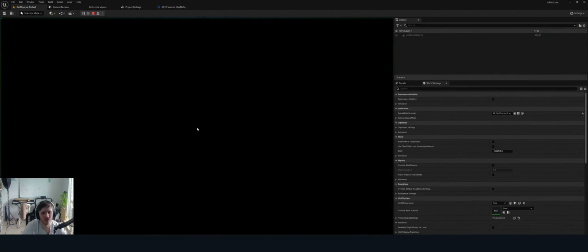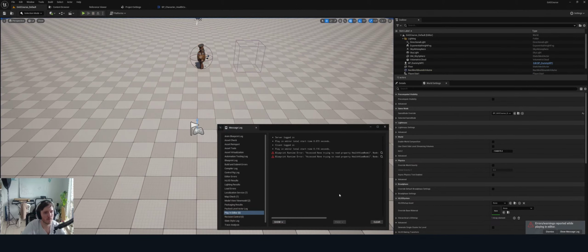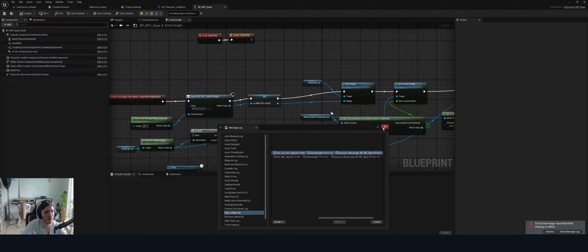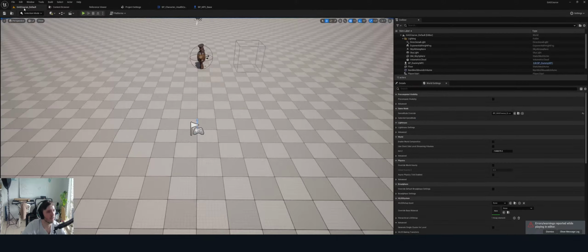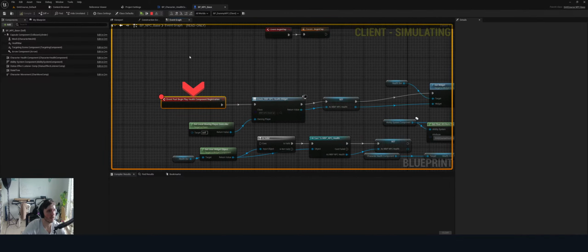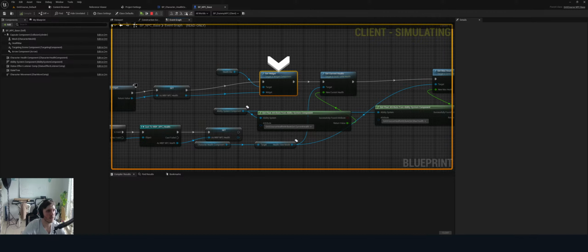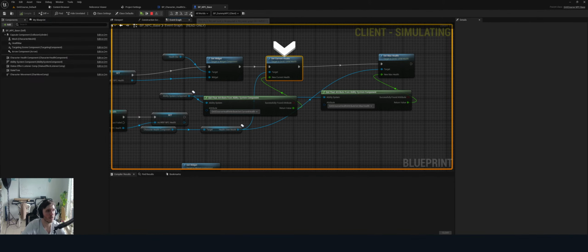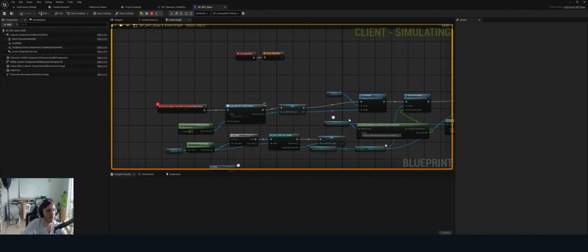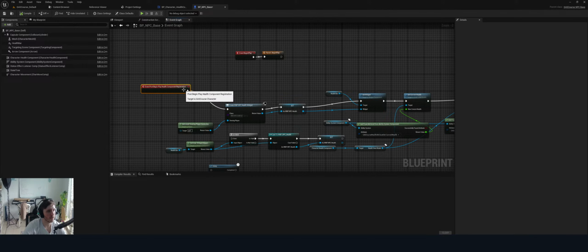Because again, it's just a race condition now with the... So when does this get called? So do I only have to do this on Switch Authority?